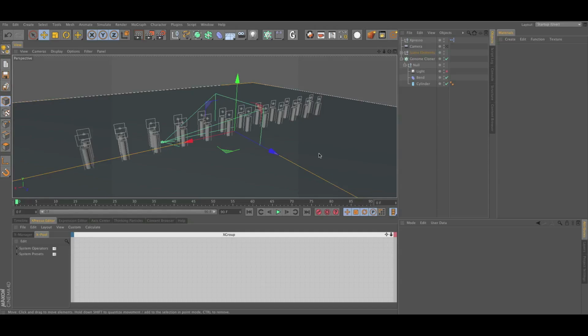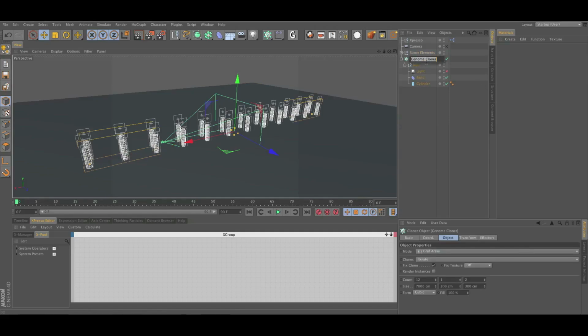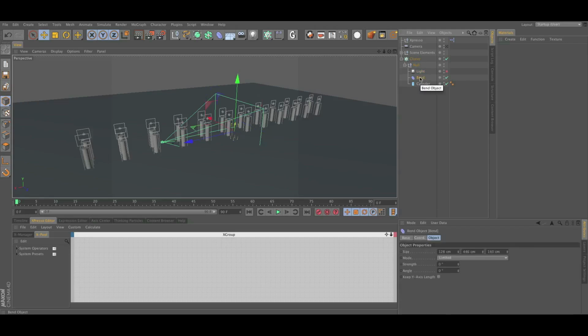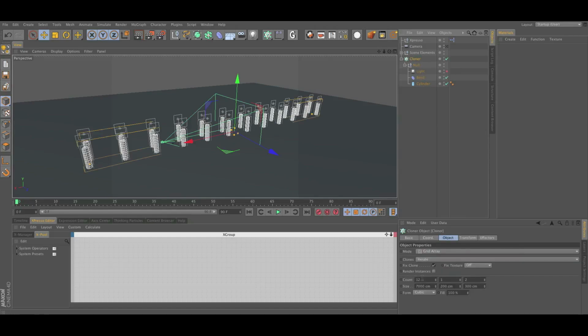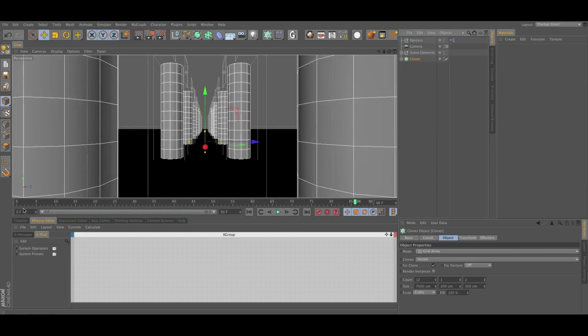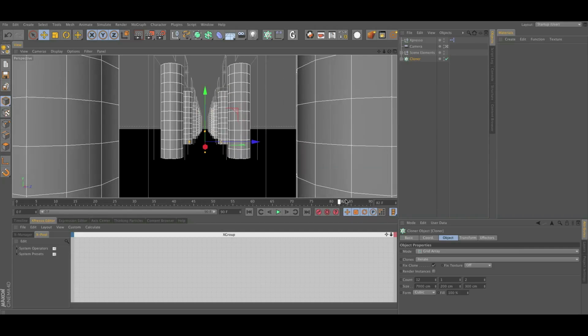So to start out with, I've got a normal cloner, and even though it's named Genome Cloner, I gotta erase that. This is just a standard cloner object, and it's cloning this null object, which has 3 items in it. We have a light, which is deactivated right now. We've got a bend deformer, and the bend deformer is over a cylinder. And this cloner is set up with a grid array with count of 12 lengthwise and 2 on Z, or deep, 2 deep. And if I go to my camera view, you can see this is a very simple animation. We're just kind of moving through these columns.